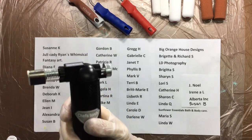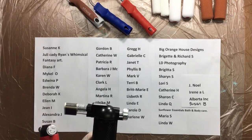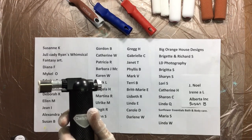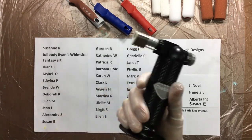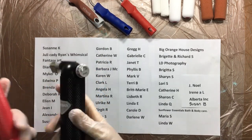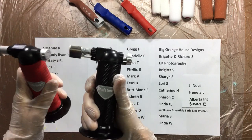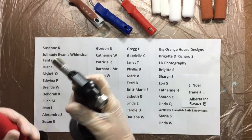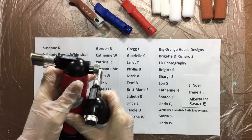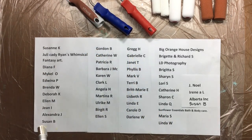They're called chef torches. You can buy them at Bed Bath & Beyond, and Home Depot has them too. Everyone can get one of these. I had someone in South Africa saying there's no way they don't have those things there, and it took me like 3 minutes to Google it — bingo, I could find 10 different types. This is the very cheapest, made in China. They go up in quality, and they even have ones with safety valves. This one is $8.95, so I'm happy with that.